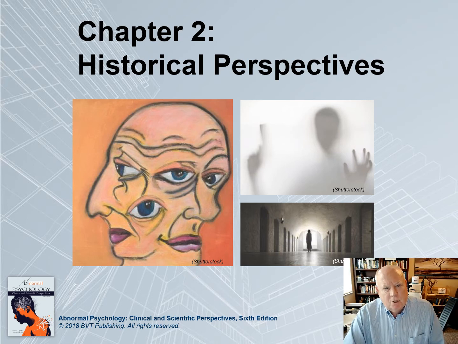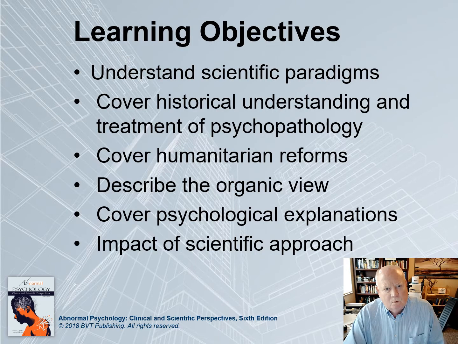In this second chapter, we're going to give you a brief overview of the history of psychopathology and introduce some concepts that will be important in later chapters. Our focus will be on introducing the scientific paradigms that now dominate the field of psychopathology, but also covering some of the history, including some rather embarrassing history about how people with psychopathology were considered and treated.